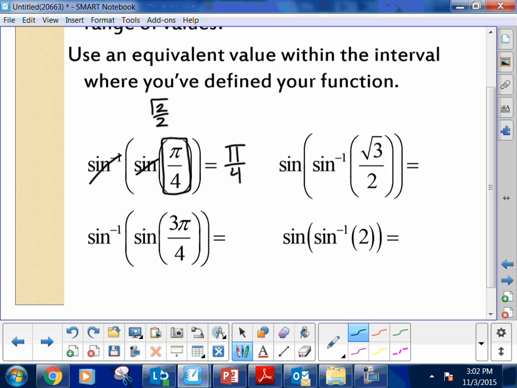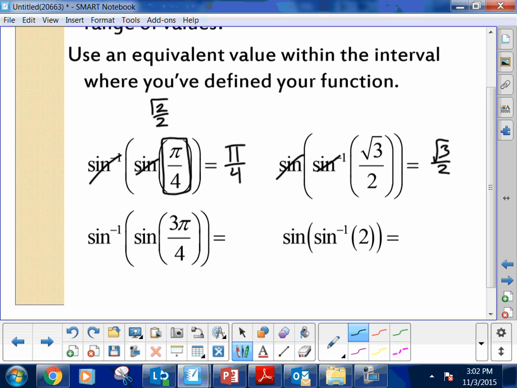Like I said, not everybody's going to remember that idea. And sometimes it may be safe to actually do it the long way. Because this one, these cancel, so that's good, because it's going to be the square root of 3, because we know that this value exists in there. But look, this one is not present. So it's in this one where we're going to go ahead and do it the long way, just like we did on top. But it's not really that long, it's just an extra step.